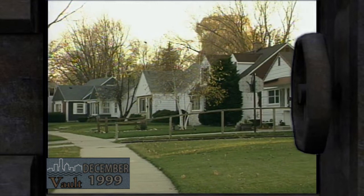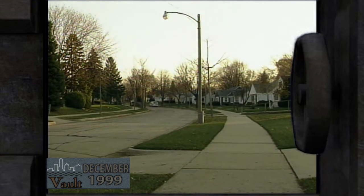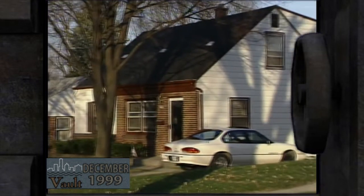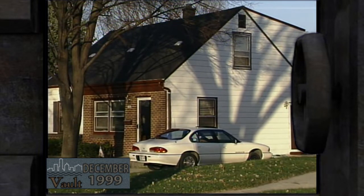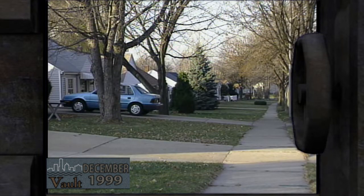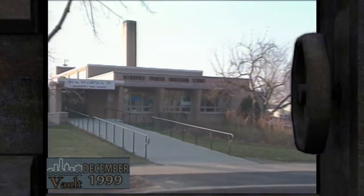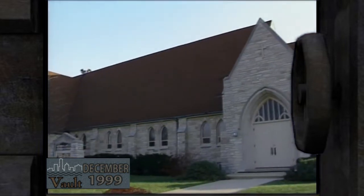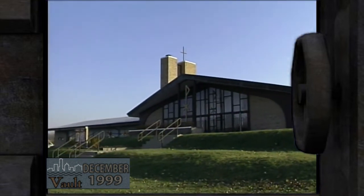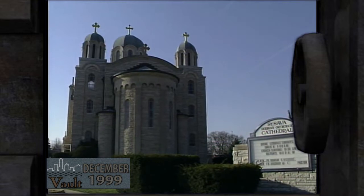Even though it started in 1939, the subdivision wasn't really developed until 1945 to 1955. In 1951 it was known as White Manor Park and was still part of the city of Greenfield. The subdivision was fully annexed by Milwaukee by 1953 and continued to grow. As the neighborhood grew, so did its institutions. The 55th Street School is the city's Spanish language immersion program. Oklahoma Avenue Lutheran Church erected its present structure in 1953. The area's Catholics built St. Gregory the Great in 1957, and at the same time the Serbian community completed St. Sava, one of only three cathedrals in the city.